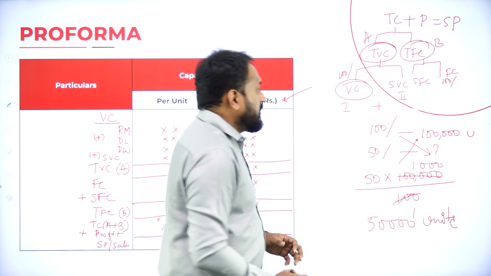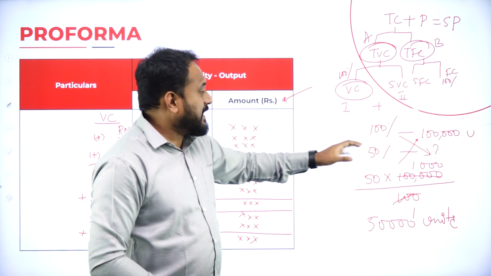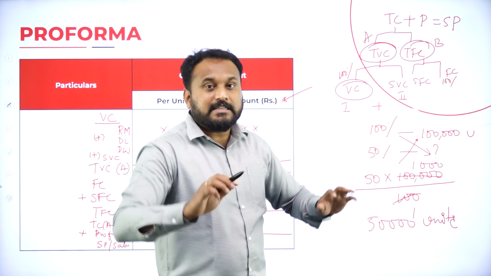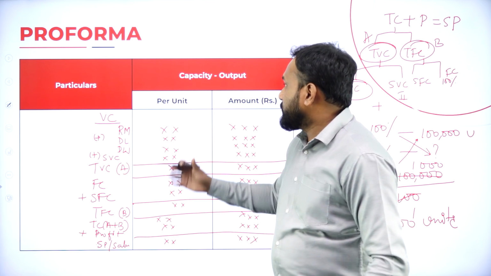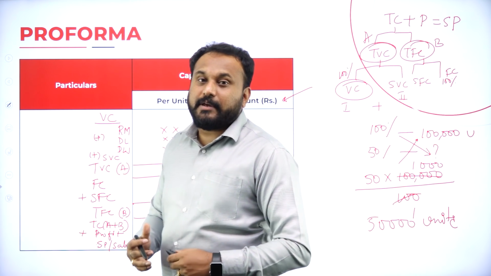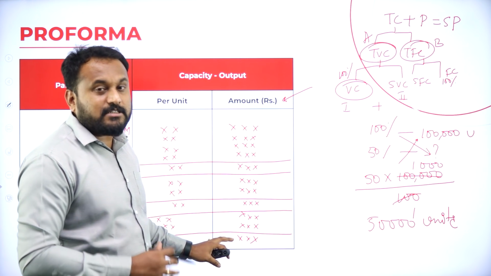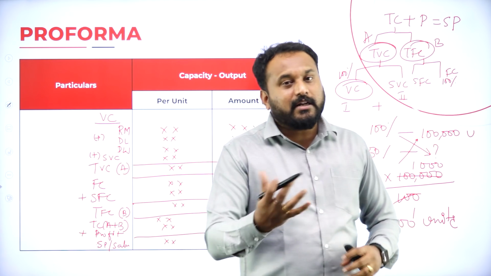50,000 units. Now, if I manufacture 75%, how much is it? Again, 100 for 100%, 1 lakh. For 75%, how much? 75,000. So this is the capacity which you are supposed to calculate. The output will be given by them. The percentage of the first column will be given by them. That is how much capacity you are supposed to calculate for the remaining two or three.